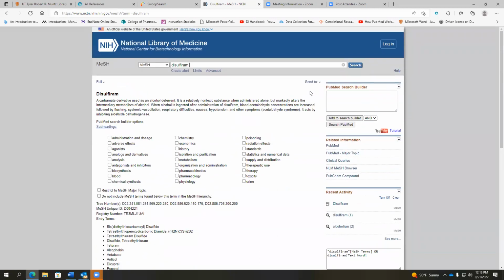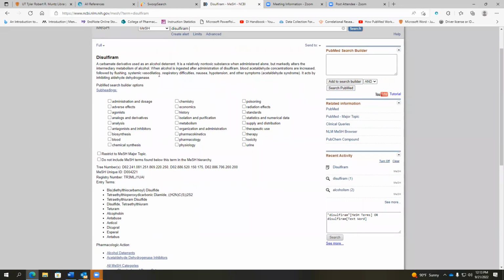And the great thing about mesh is it gives you a lot of information about each term. So I know what the term is. I've got a scope note definition of it. So it's a carbamate derivative used as an alcohol deterrent. It is a relatively non-toxic substance when administered alone, but markedly alters the intermediary metabolism of alcohol.